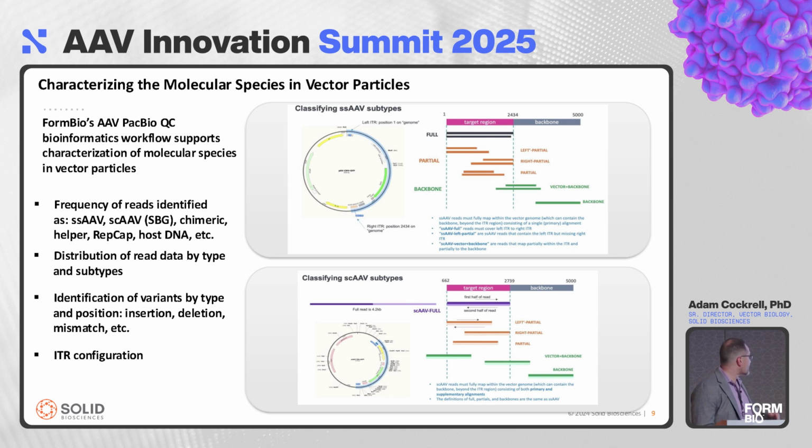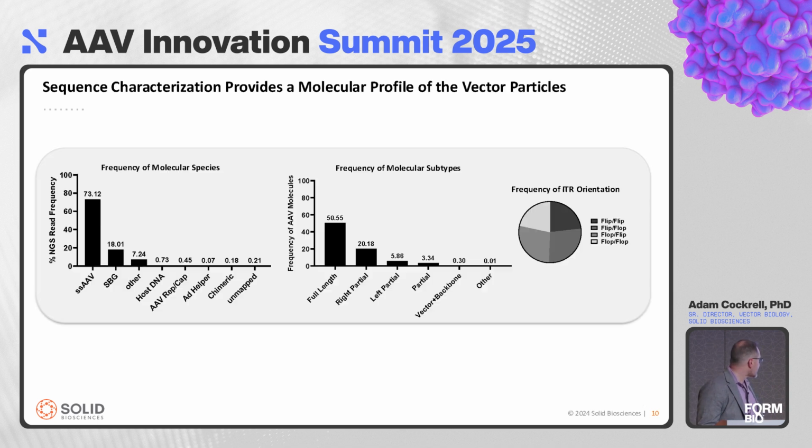And we're classifying these as single, depending on what type of vector you're using, if it's single-stranded AAVs versus self-comp AAVs. Often you'll see single-stranded show up with self-comp. Really what we're thinking those are like snapback genomes. So some kind of contamination of snapback genomes that's in your product.